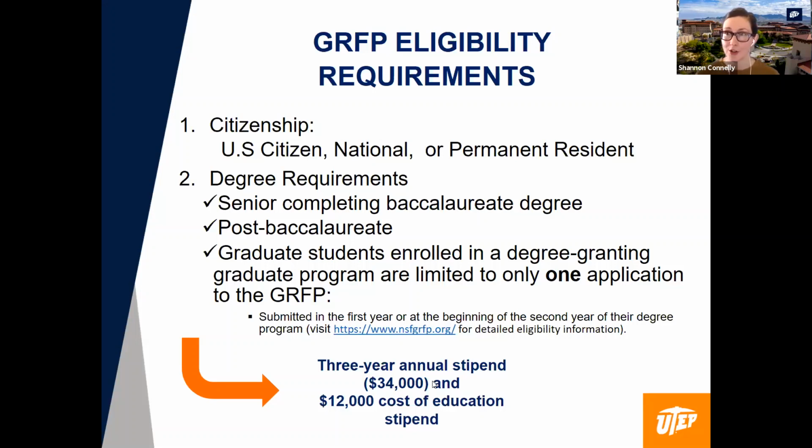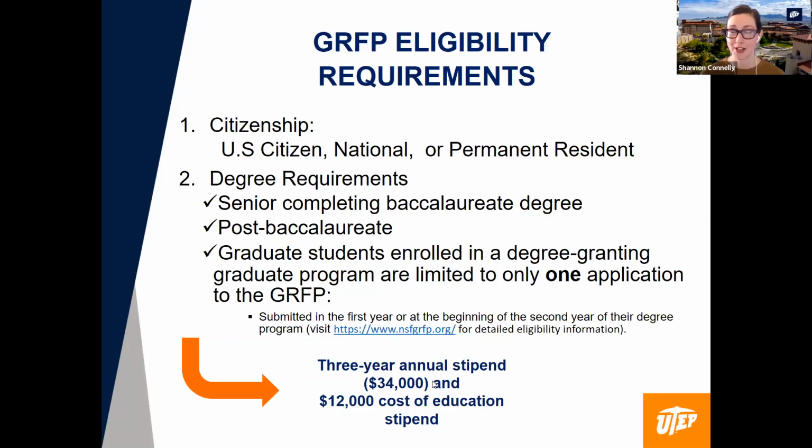Post-baccalaureate, if you've already earned your bachelor's degree and you haven't yet started a graduate program, this is a program for you. For graduate students, it can get a little bit specific. Graduate students enrolled in a degree granting program must be in their first year. There are some additional details there, but in general, you have to be in your first year of the program, and you're limited at that point to only 1 application.